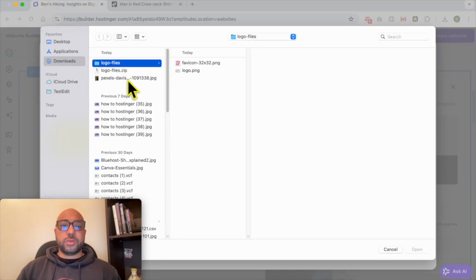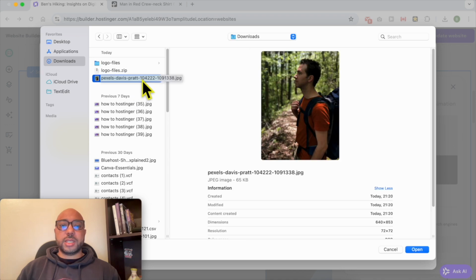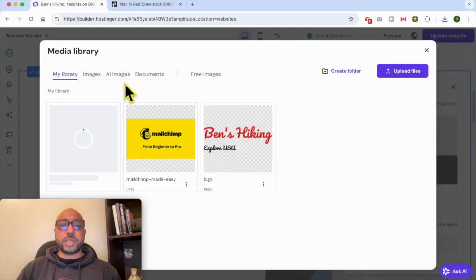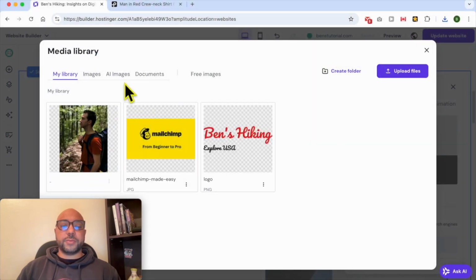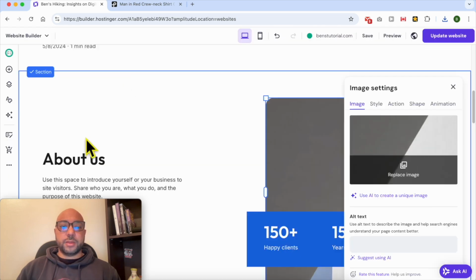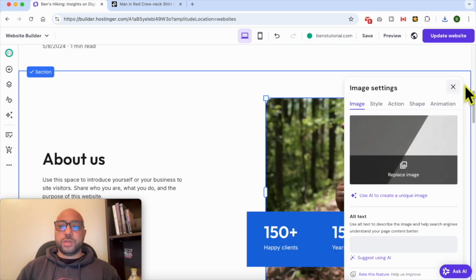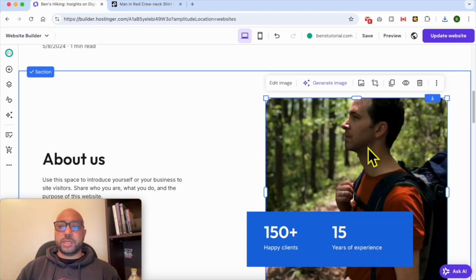Now locate your photo on your computer, this is it, and double click it to start uploading to Hostinger. After that, click on this Select button and it will automatically replace the default photo.